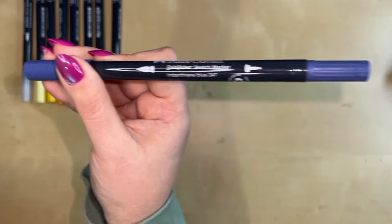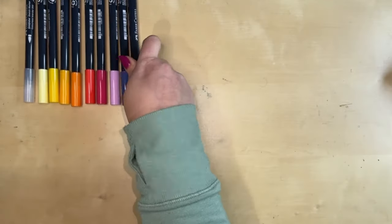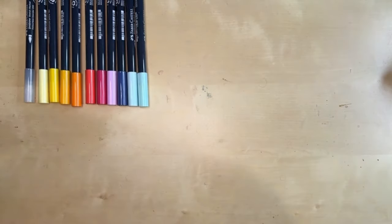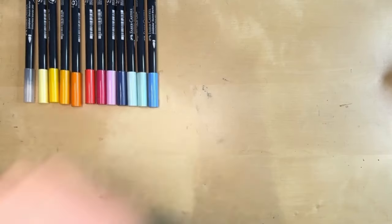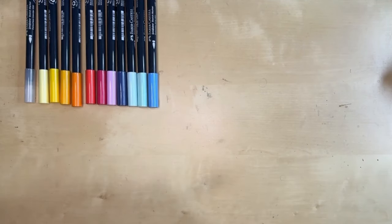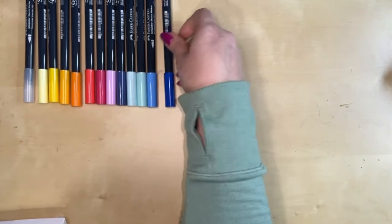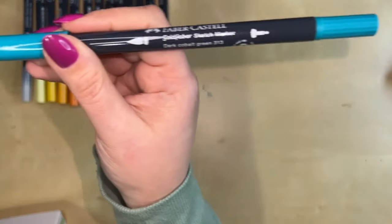247 indanthrene blue. We've got 310 pale mint. 240 aqua. 451 saltwater blue. I'm trying to keep these in order here in this box. Okay, I got them in the order. We have 151 helio blue reddish, and these are the names and the numbers and everything of the whole Faber-Castell line. So this is just like everything else in the Faber-Castell line, it's supposed to match.